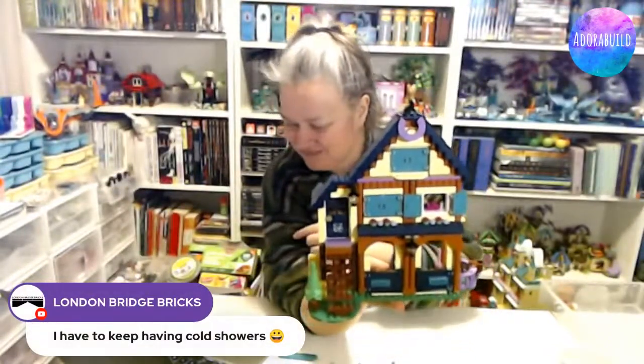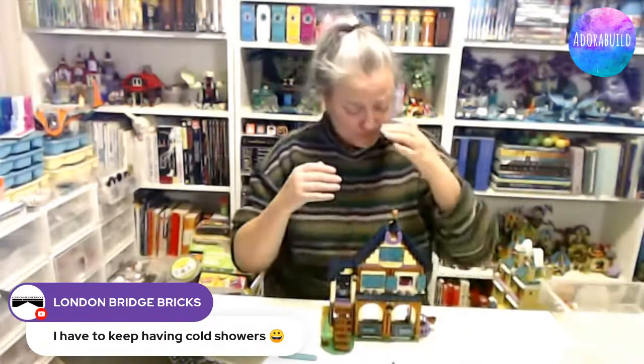So I have to keep having cold showers. Oh no. I think I do remember when I first moved up to Perth, and it's not a competition because I completely understand that. I think that as people we do become acclimatized to wherever we live. So I remember the first winter that I was in the UK in London, I was frozen. I had to wear long johns and jeans and boots and socks and singlets and t-shirts and jumpers and jackets and scarves and mittens and hats and the whole caboodle, and I was still cold and I was just muttering away to myself. And then of course, by the third or fourth winter that I was there, I was just like, okay, this is fine. I don't mind it. And I remember coming back to Australia and experiencing our Australian winters, and I'd be in jeans and a t-shirt, and all my Aussie friends and family would be like, aren't you cold?